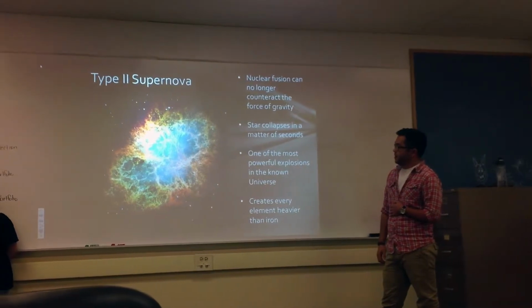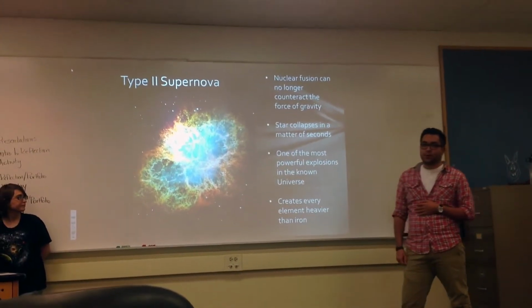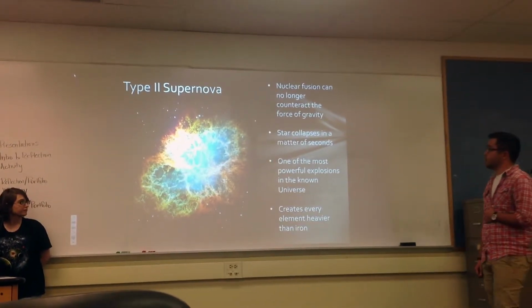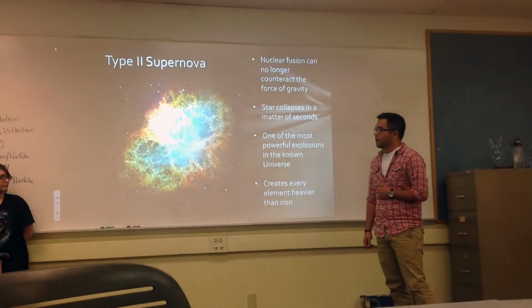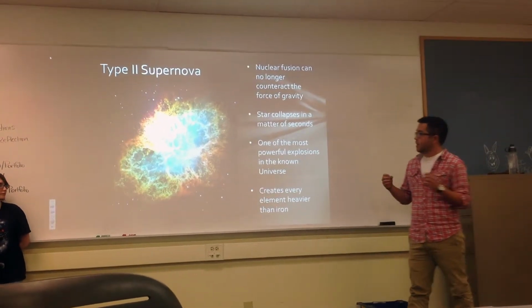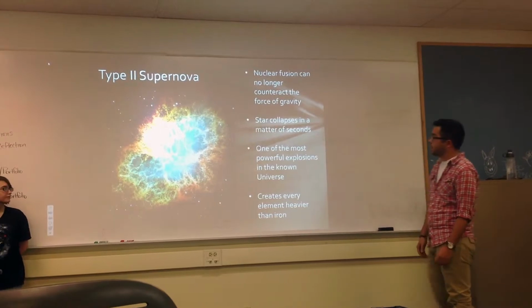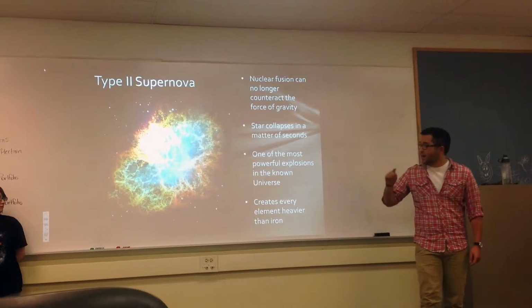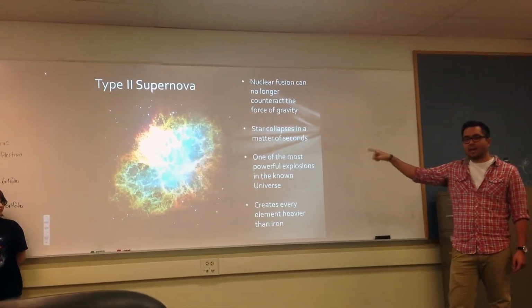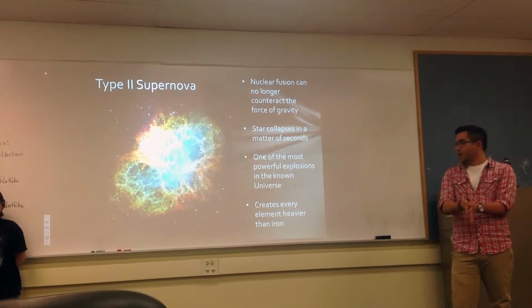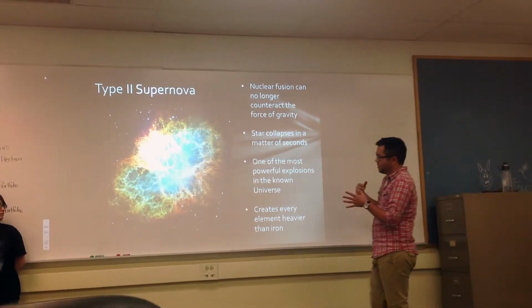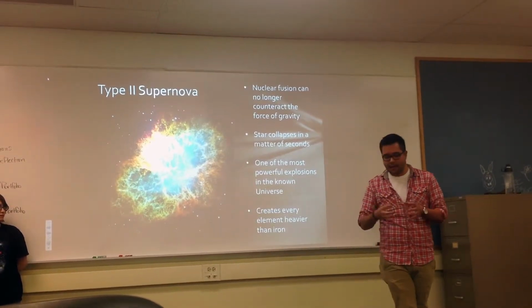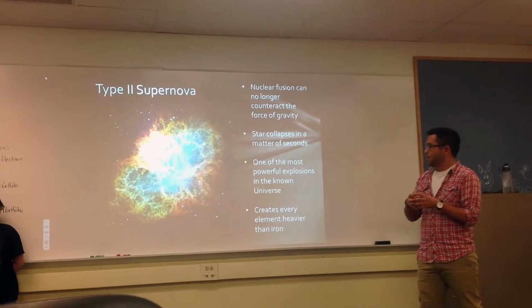So here's the thing you don't want to be around for, called a Type 2 supernova. Basically, when the star's core hits iron, nuclear fusion can no longer counteract the force of gravity. Those explosions can't stop the star from collapsing in on itself. So if we count down from 3, 2, 1. In that time, that massive star you saw collapsed in on itself. All of it just collapsed in. And what happens is the electrical repulsion of the particles within the star's core doesn't allow it to get down to a certain point, so it repulses and explodes.